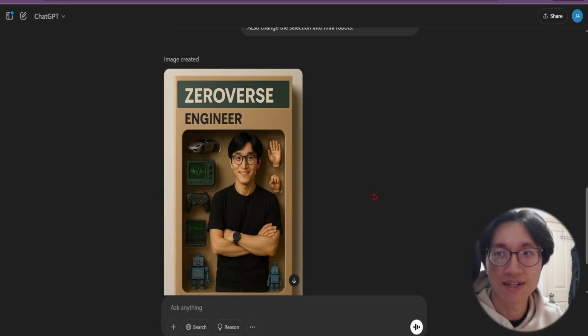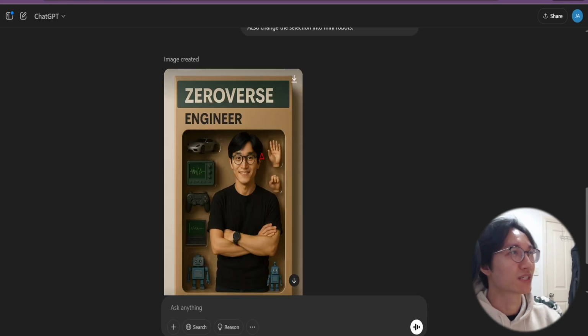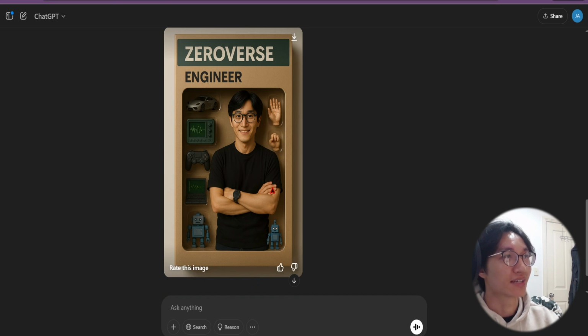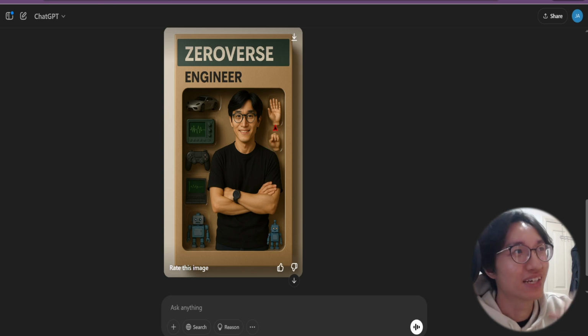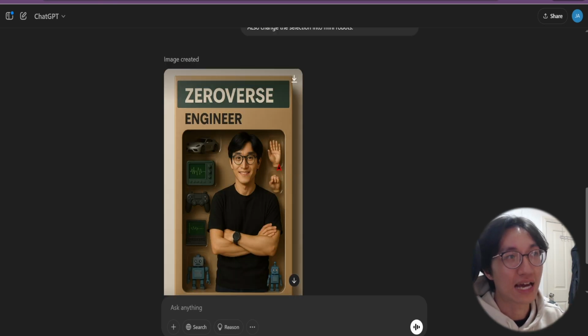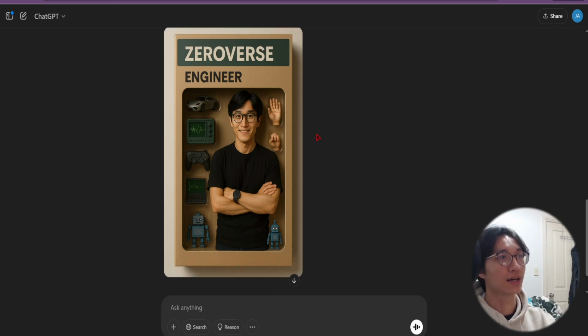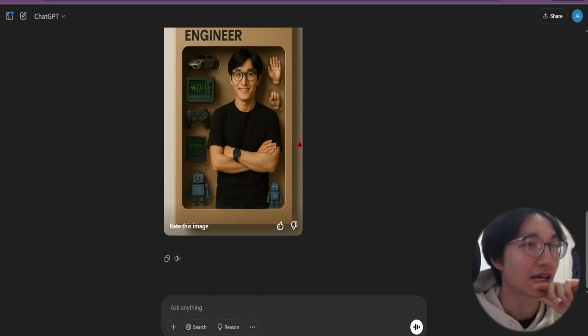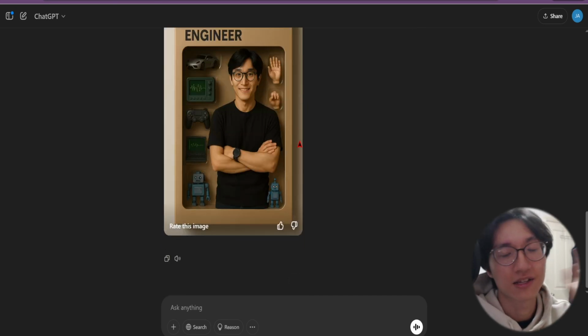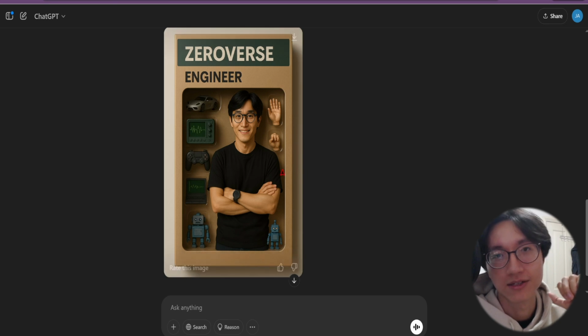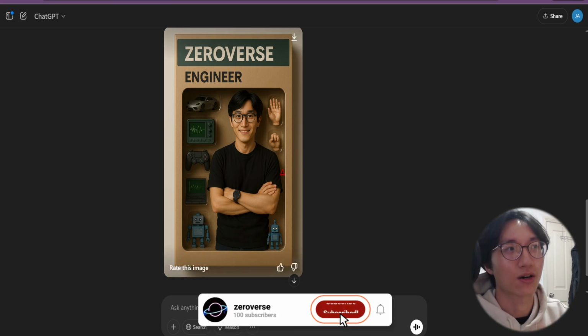Alright, so this is the outcome. It already zoomed out, which is what we wanted. We can see the full Zeroverse word, and you can see the entire box. It also added a few mini robots to the packaging, which is what we wanted. However, it didn't remove the hands. If you say remove the hands and replace them, it will replace the hand figures. So it's alright. For my free version, I'm already out of credits. I can only generate 4 images in one day, and then I need to wait for the next day to create or even edit my image. Since I only have the free version, this is all I can do for today.